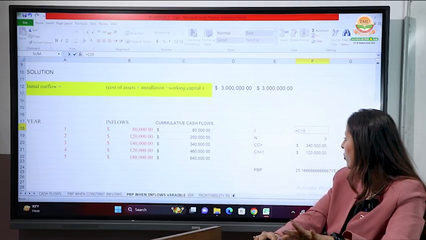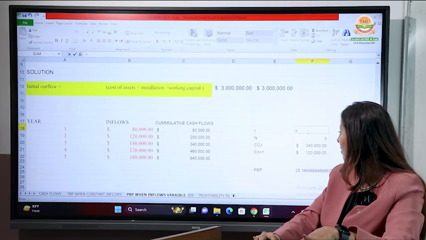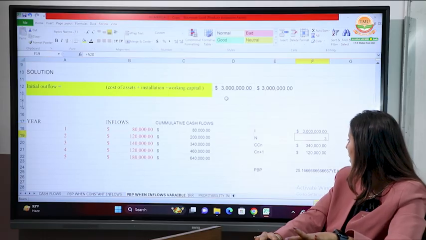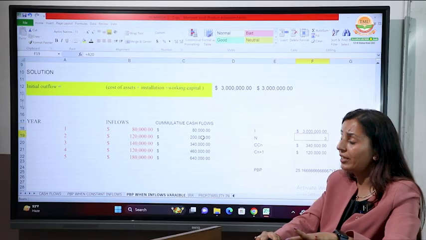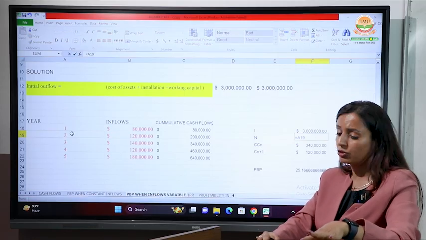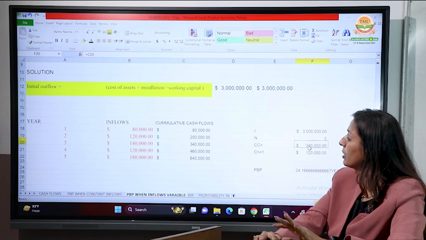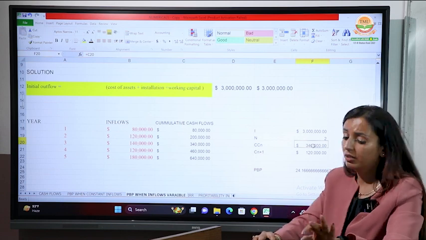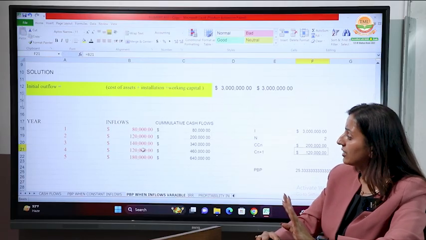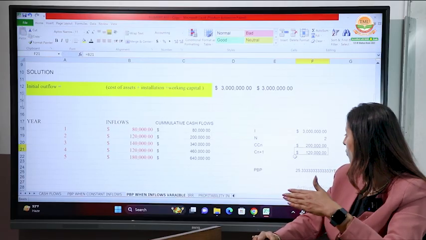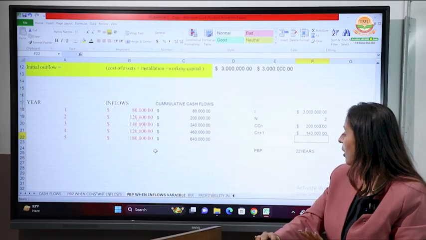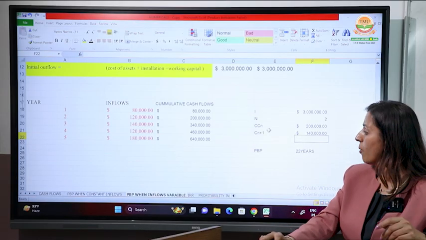Or you can understand it in this way also. Putting here what we have invested: 3 lakh rupees. Right? In how many years? Till 2 years we get 2 lakh rupees. Cumulative of 2 lakh. We will do it equals to this, because in 2 years I got this. We got 2 lakh rupees till 2 years, right? Just putting the values. And in the next year, after 2, how much amount will I get? 1,40,000. So this CCM plus 1 will be 1,40,000.